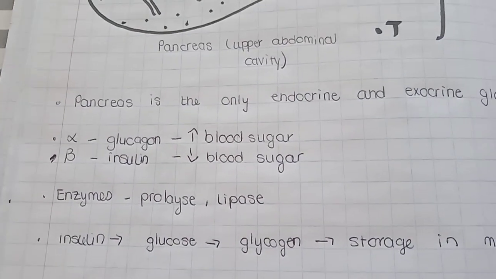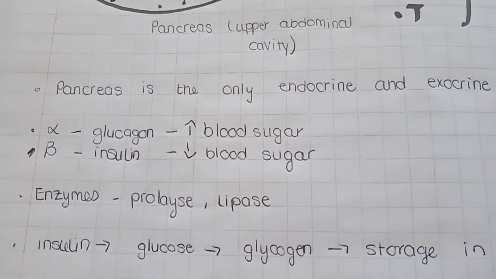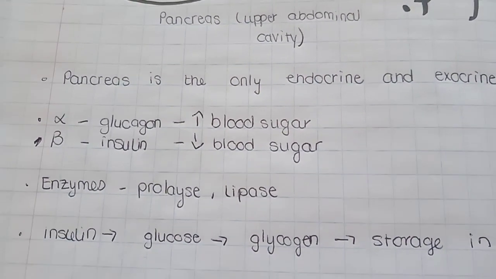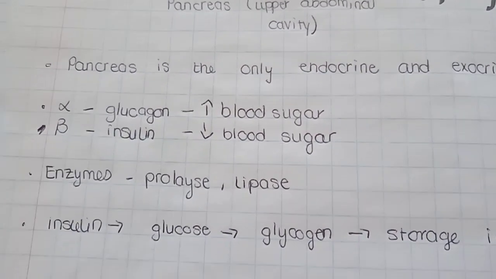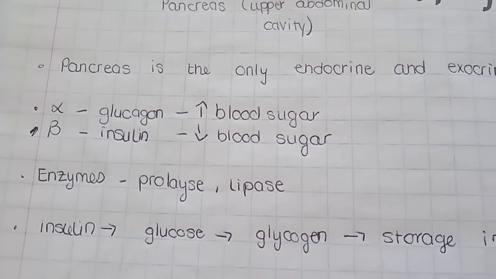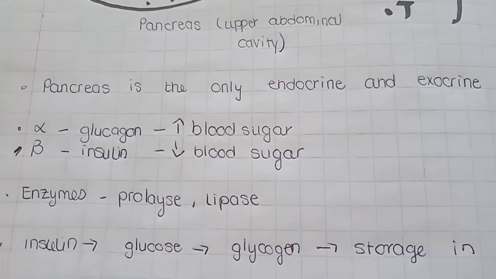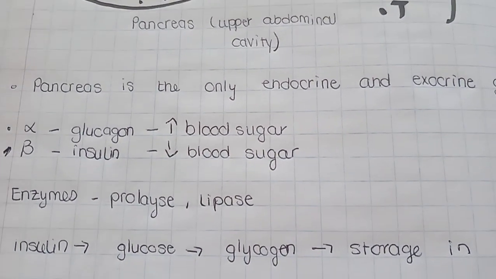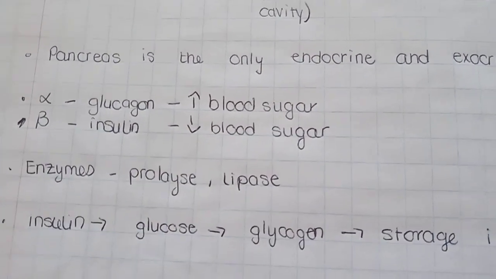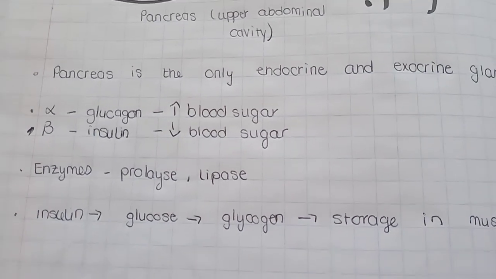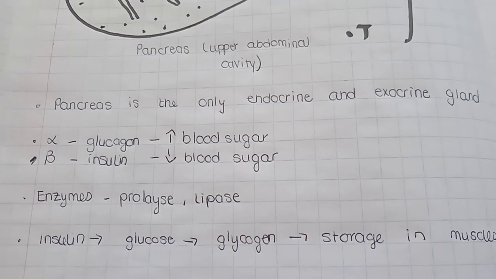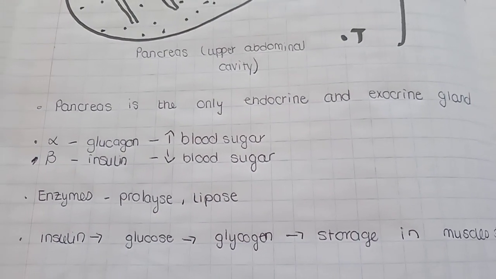So what would happen is that diabetic patients would inject themselves with insulin in order to decrease their blood sugar levels. This is why they carry injections ready with insulin. So whenever they have to take their medication at a set time of the day, they will inject themselves with insulin. So therefore the negative feedback mechanism can occur, and then the insulin levels are balanced out as well as the glucagon levels. Hence why they cannot produce glucose. Then they would inject themselves with insulin to bring it back to that homeostatic balanced level.